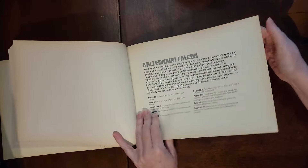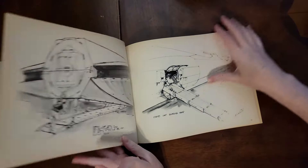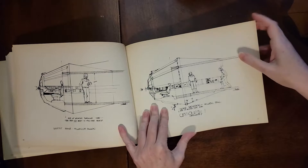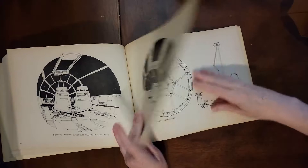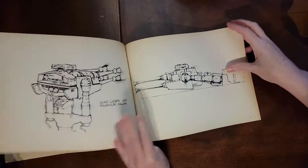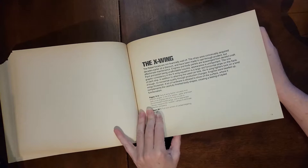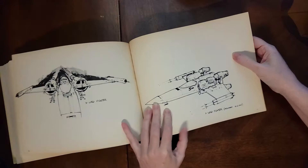The Millennium Falcon section includes all the little notes about how the different parts of the Falcon should work, how people would look when working around various components, and the dimensions. There are also notes for the gun ports for the climactic battle scenes. They even have a note like 'the rebel forces' ships were conceivably acquired decades earlier at a discount' — little reminders to keep in mind while sketching.